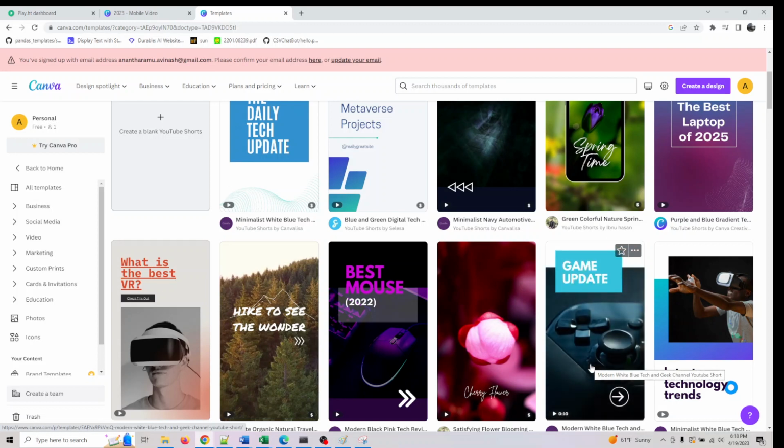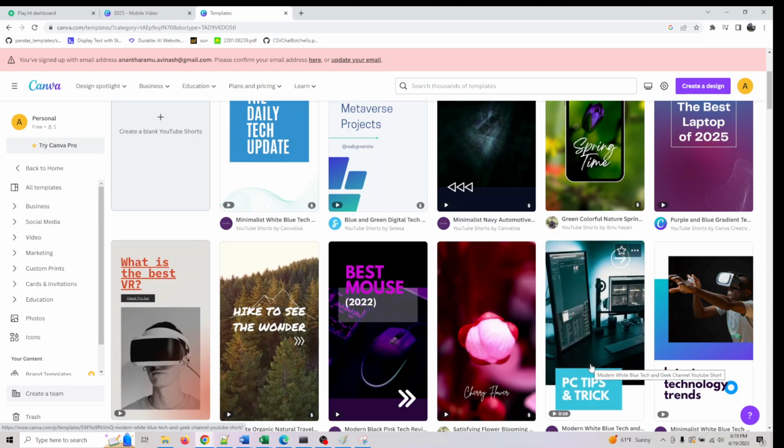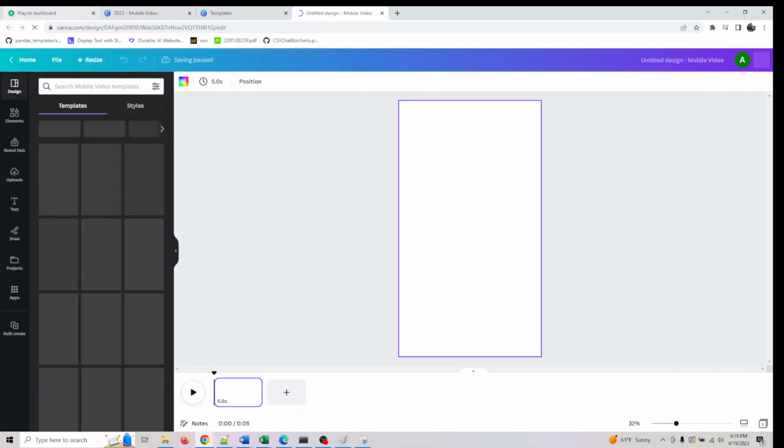And in the earlier video series with ChatGPT, I've covered Pictory. So this covers the 3 ways you can generate content with ChatGPT into a short video or a YouTube video. So if you go with the blank template here, then you can get your assets. So what I've done, I'll show you that.